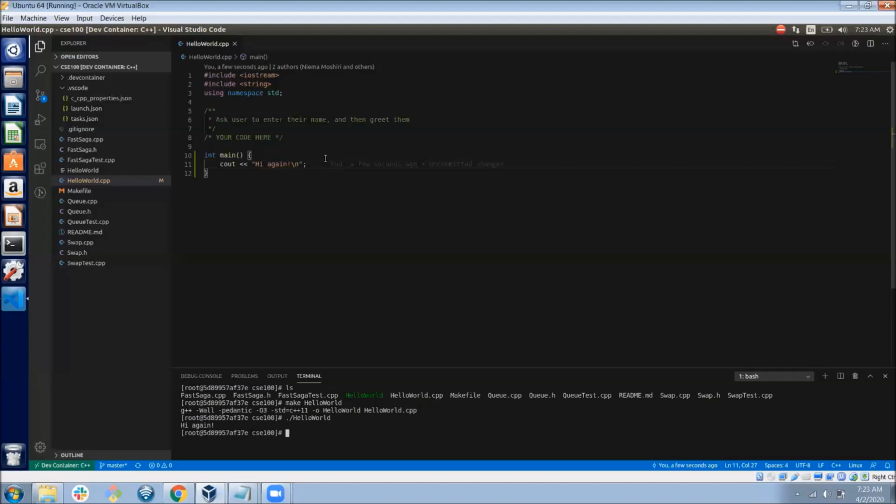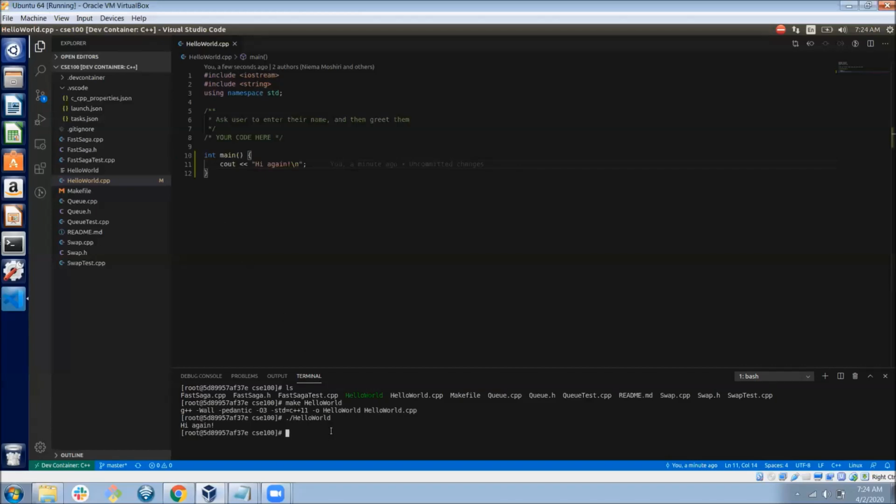Wow. So that works. So that's generally just how you can start up VS Code in the container, and then open up your repository, open up a file, edit it, run it, stuff like that. You can also, in the terminal, run GDB, you can do all that stuff, provided that it should be installed in the container.